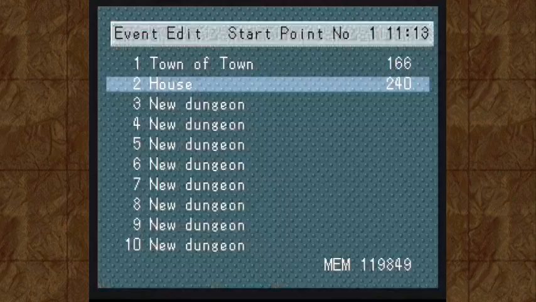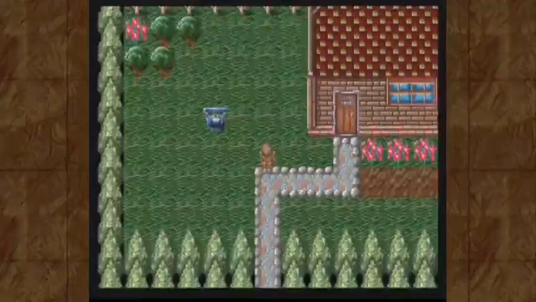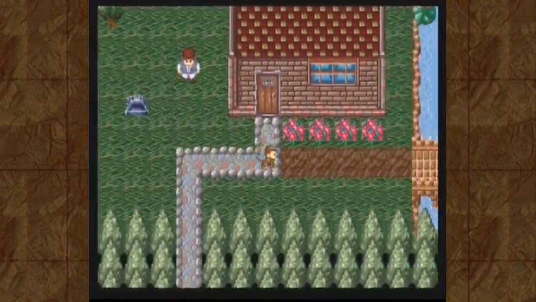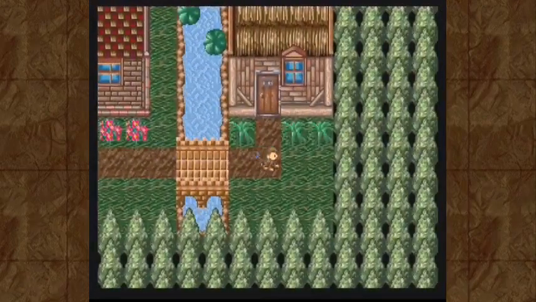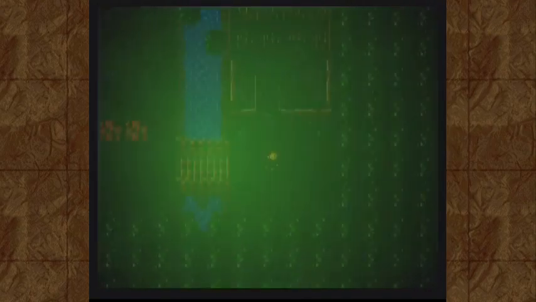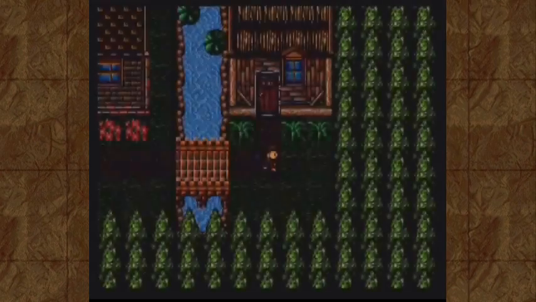So let's go ahead and see how this actually looks so far. And I'll show off another handy-dandy feature while we're at it. So first we're going to do our thing to make this guy appear. Get a key from this guy. And one handy feature for test play, exclusive to test play, is the quick save option. I create that, and that means that anytime I come over here and hit resume, it'll bring me right to where I left off. Very handy. So from here, let's go ahead and see how this looks, shall we?